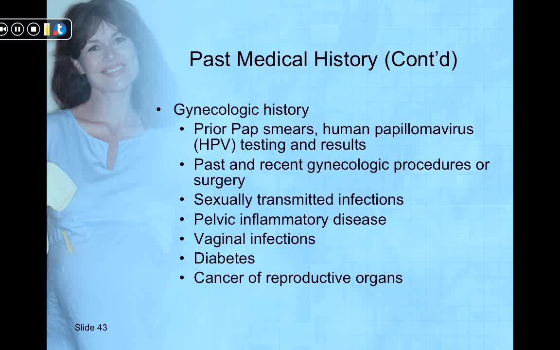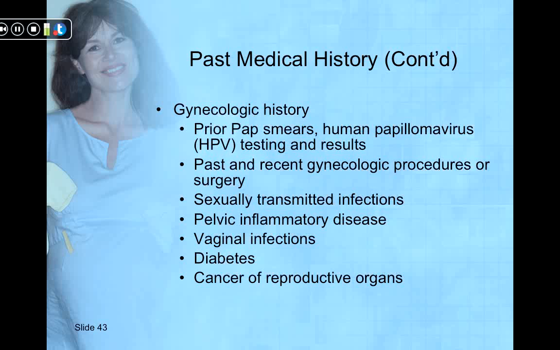Knowing if they've had those procedures for abnormal pap smears sometimes can give you a clue on, do they have an incompetent cervix, and this is why they keep having miscarriages. Do they have any history of sexually transmitted infections in their past? How many times have you had chlamydia? Do you have genital herpes? We know that those things put you at higher risk of infertility and ectopic pregnancy, as well as genital herpes and HPV for cancer, as well as vulvovaginal and cervical cancers.